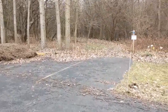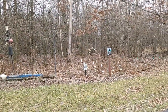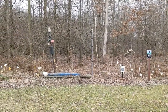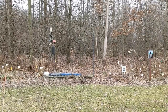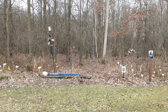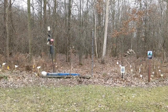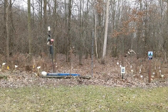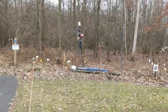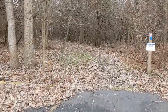To the right of the entrance is what we call our bird sanctuary, where we have one of our pollinator gardens, but also a bird feeder has been installed, and we get a lot of bird activity here. So if one wants to see various birds at the feeder and take pictures and identify birds, this would be a great place to do it right here. Currently, however, there are none at the bird feeder. So here we are at the entrance to the main access trail.